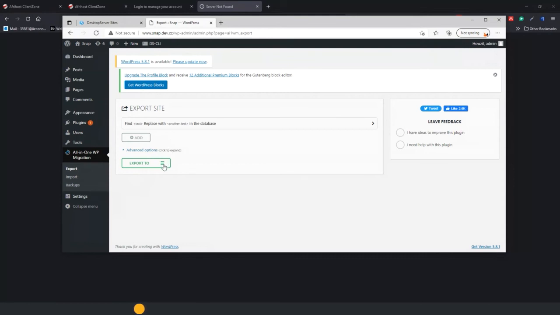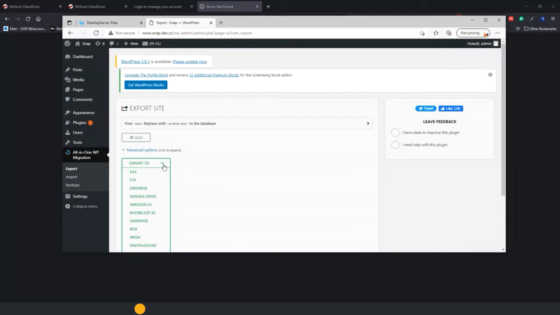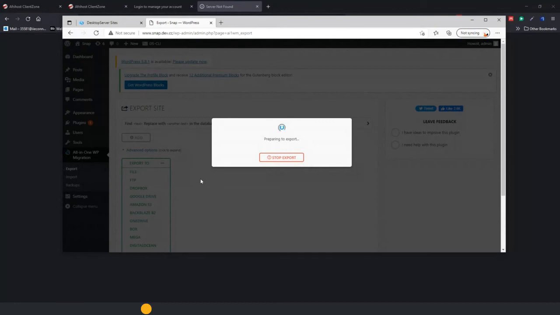So I'm going to say export to. And you can see I can export it to OneDrive again. I can export it to whatever that is. But for me, I'm going to export it as a file. And this file is going to be saved on my computer. And then when I come back, I'm going to import the file. So let's keep it simple. Just stick to file. Okay.